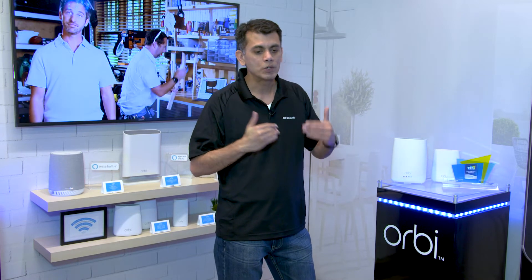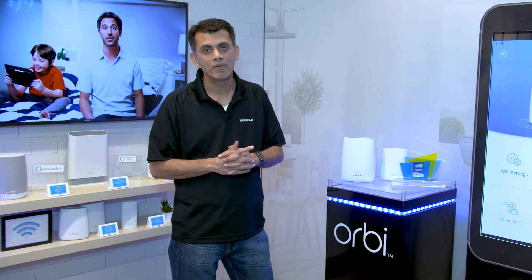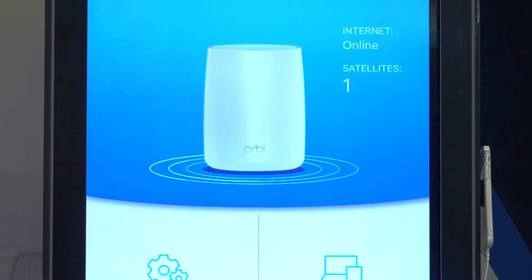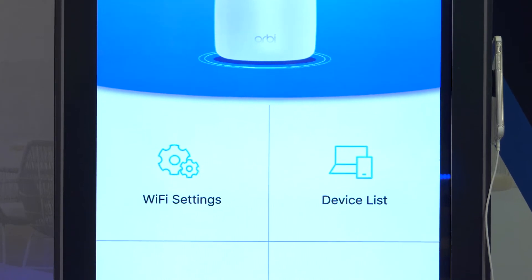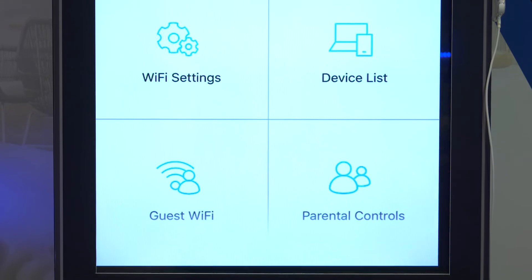Another really cool thing we've got — 2018 was all about cybersecurity. You heard about security threats all over the place, and with the number of devices in your house dramatically increasing, rather than protecting all those individual devices and managing all those individual devices, we decided to put a moat around your castle. So we're introducing Armor on the Orbi family. What that allows you to do is scan your entire network for vulnerability assessments and provide notifications when threats are detected. No matter what happens, you have one place where you can manage your cybersecurity for your entire home.